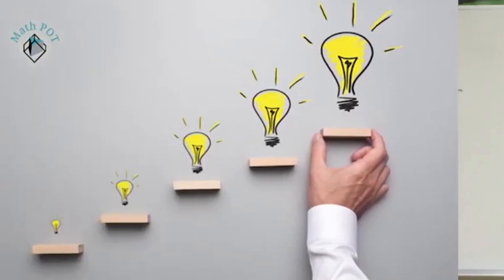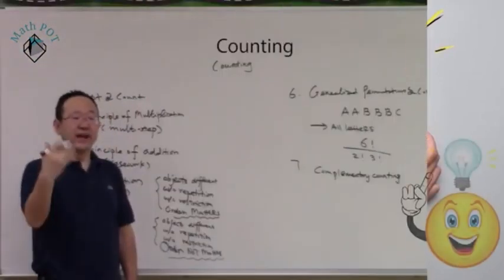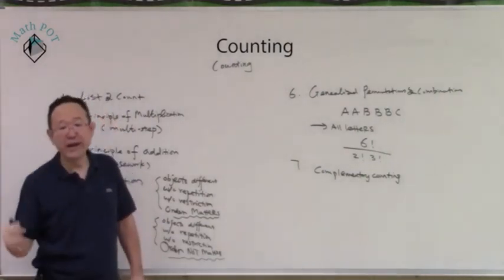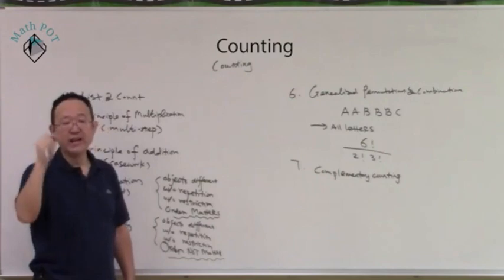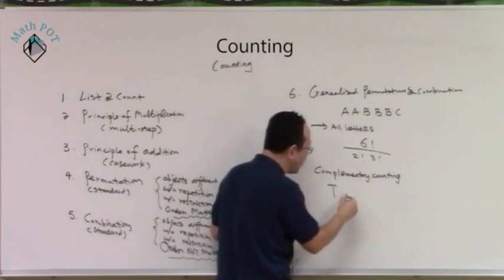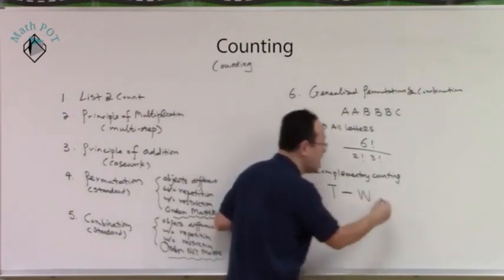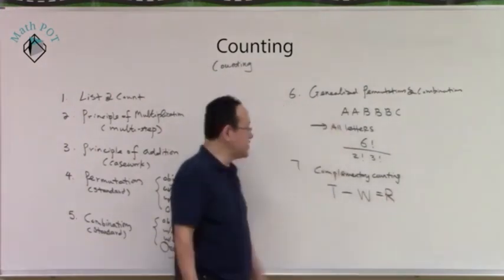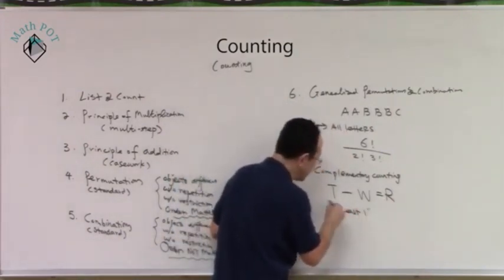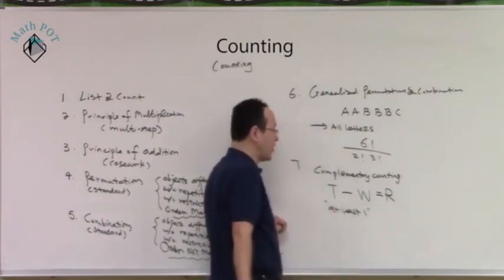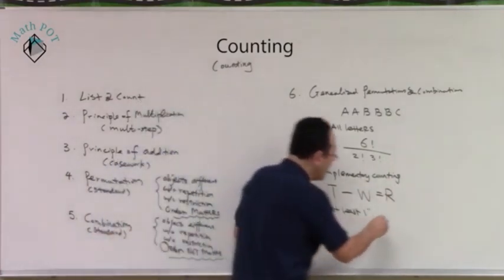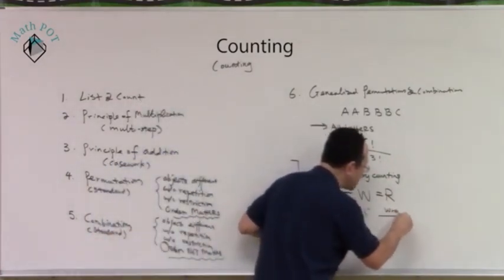The last powerful tool is complementary counting. The idea is very easy. When you try to figure something out and you feel there are so many right answers but only a few wrong answers, definitely try to figure out the total and subtract the wrong answers, which gives us the right answer. Another thing I want to point out: in the future, if you see "at least one," that is a strong signal that you want to try complementary counting. Because if you see at least one, that gives us one. The wrong side is what?